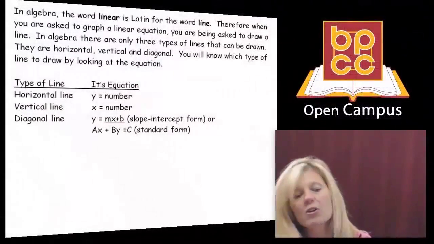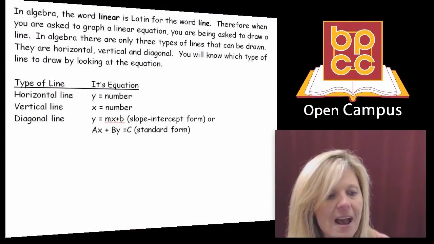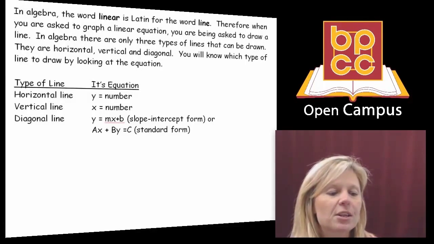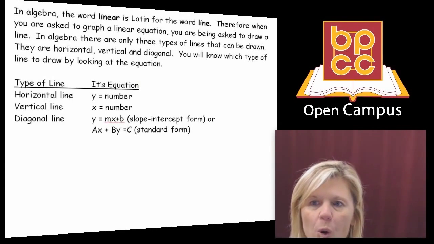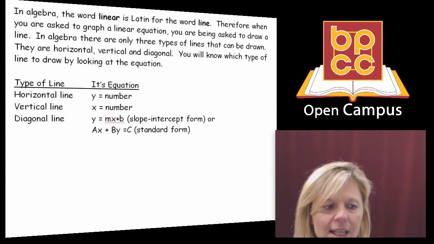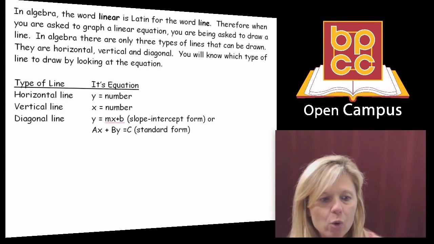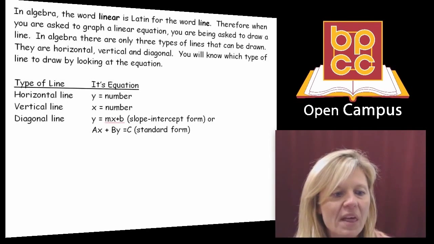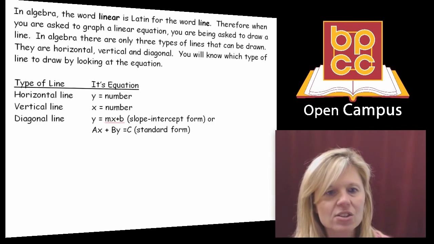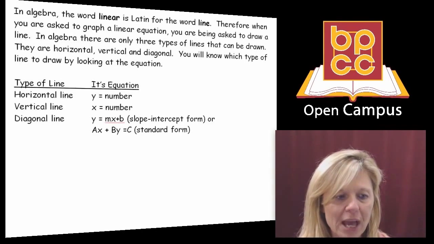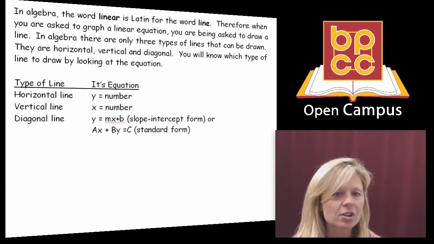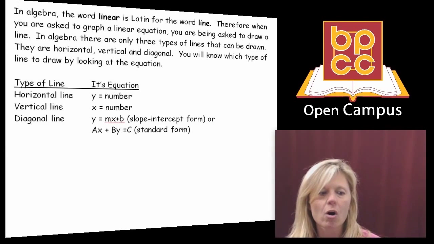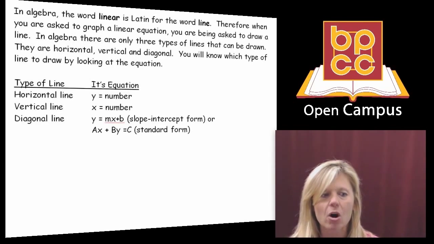So the first thing you're going to need to do is memorize some facts. And it's very simple. The first fact is you always know what you're going to draw by looking at the equation. The equation is going to tell you whether the line is only going to touch the x-axis, the y-axis, or both axes. So if you look here at the notes, you will know you're drawing a horizontal line because it just has the letter y in it. So you've got to memorize the letter y makes a horizontal line.